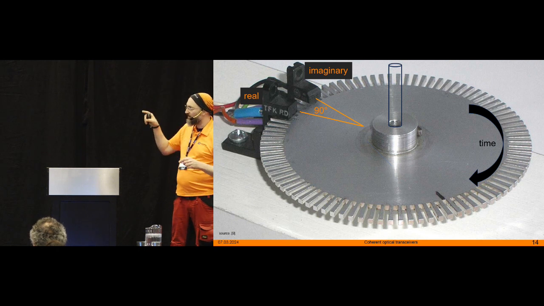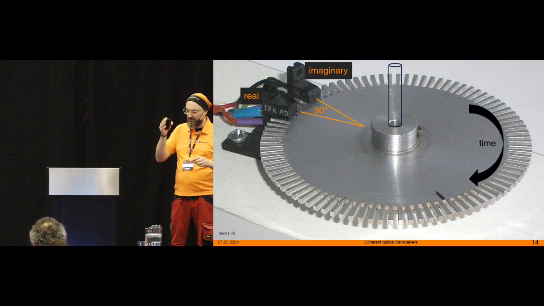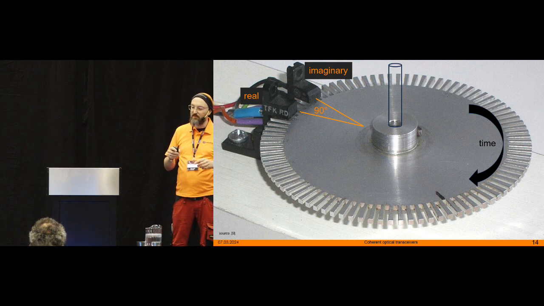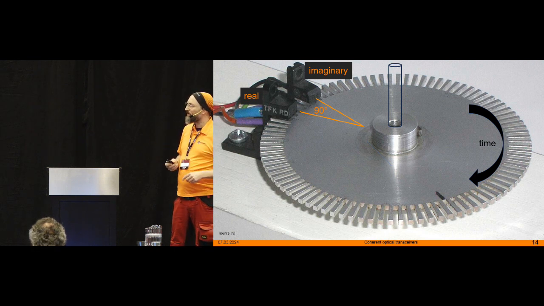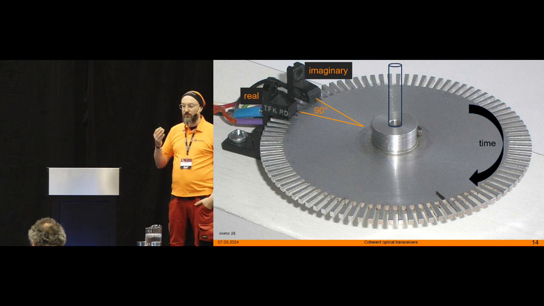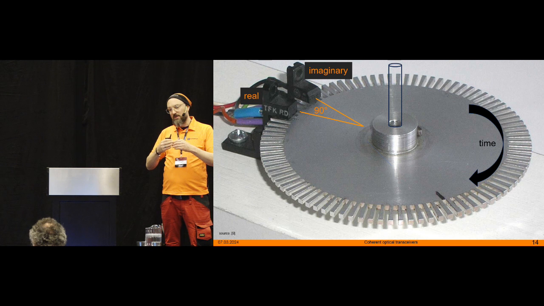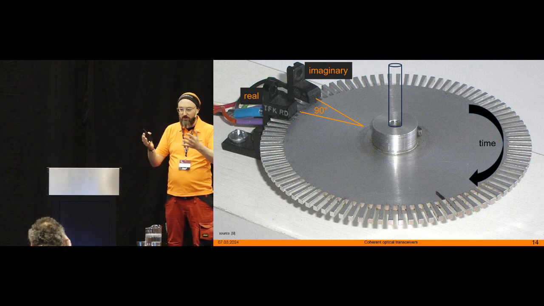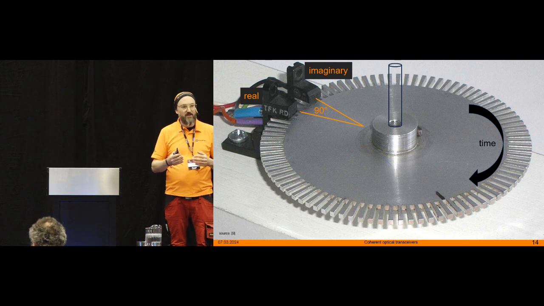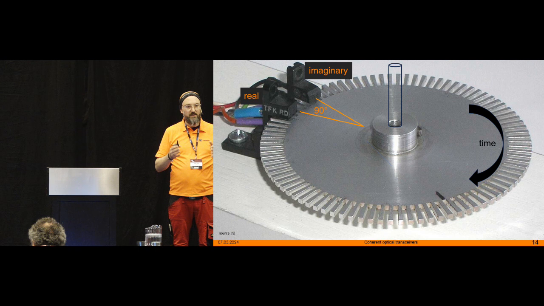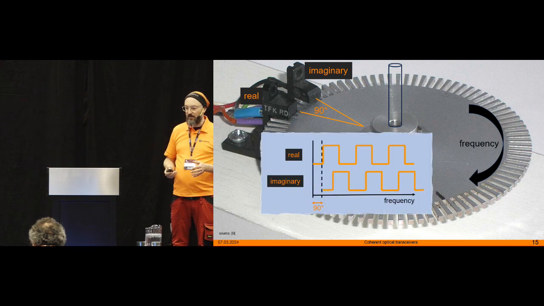You can encode the zeros and ones with the cuts in that wheel. And then you have 2 detectors. The first one is the real part. You detect there's something, and then, physically moved a little bit later, there's the, I would call it now, the imaginary part, a second detector. And we always sample that signal at the same rate, at the same time. And then you get something like a 90-degree phase shift.